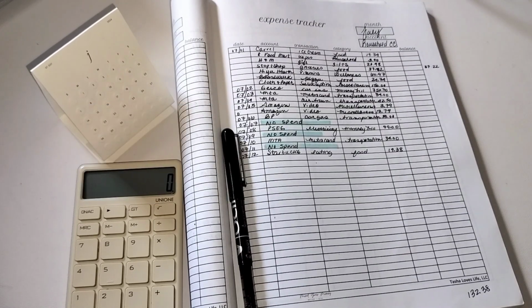If you remember about a month or 2 months ago, I hope it wasn't 2 months ago, but I feel like it might have been, when I announced that we really need to attack this credit card. We were over 8,000, I think 8,500, and now we're at 43. So we're making progress, and it's about progress, not perfection. I know it would be nice to come on here and say, hey, y'all, I just dropped $1,500 on my credit card.